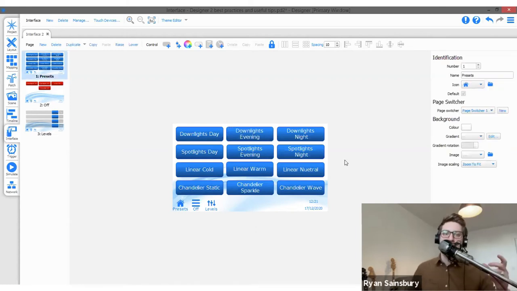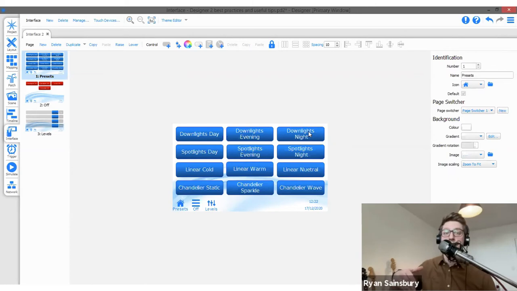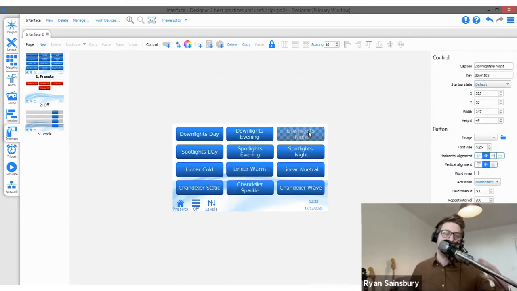As soon as you click that, it'll automatically sense if it needs to drop a word onto the next line. There is also a way to do this manually. If you look at the caption up at the top right here, you'll notice I've got a \n, and that's just a little shortcut to use as a new line. So if you put in \n, you'll see on the interface that it drops the word night down to the next line. So you can create breakpoints within your text whenever you're doing something on the interface. That can be really, really useful if you're using a lot of words and you want to drop them onto different lines.